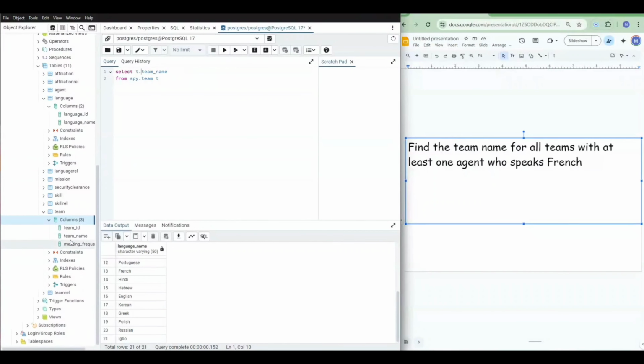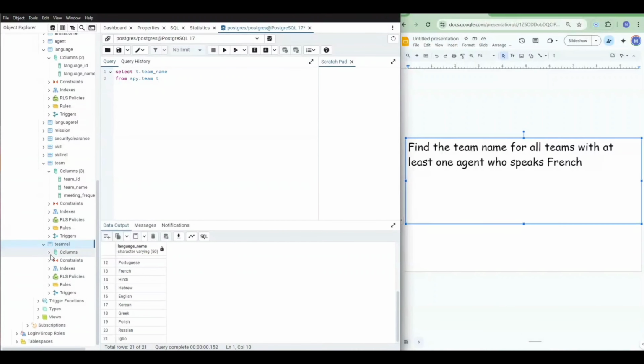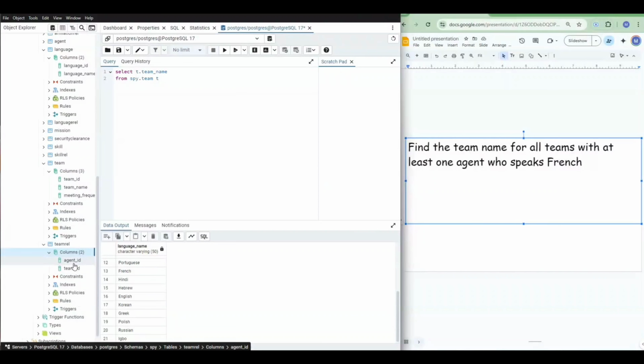So the next thing we want to do is tie this to, let's see what the team rel table has. Where's the team rel table? So we want to tie this to a table that has information on agent, because our team table just has team ID, team name, team meeting frequency.